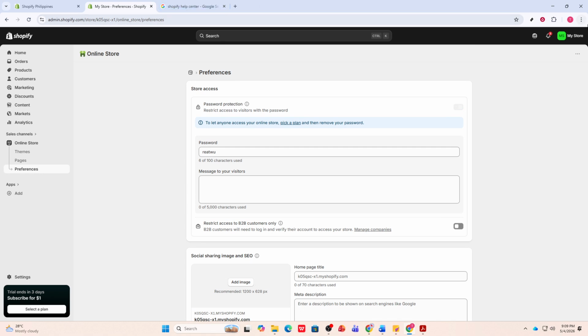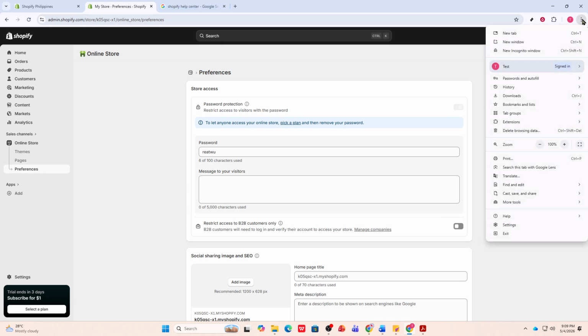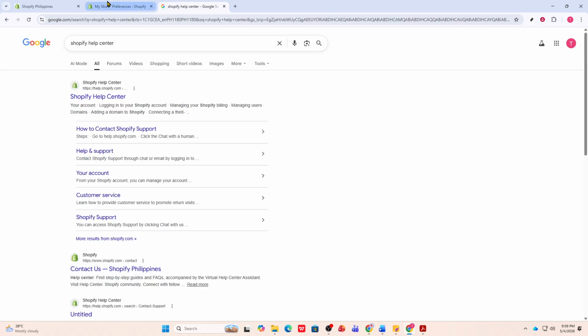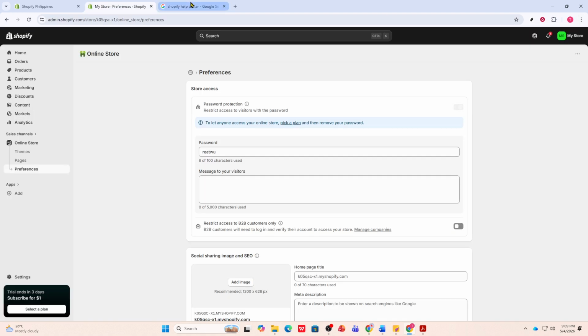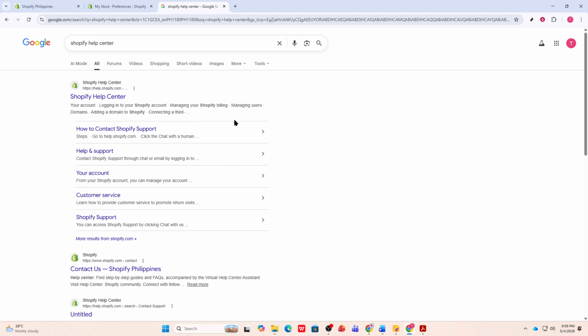Verify your store status to ensure it's published and not restricted. In your online store section, make sure you have a theme published and that the online store sales channel is active. If there are any alerts about account restrictions or compliance holds, you'll see them in the admin. Addressing those notices is essential to restoring access.